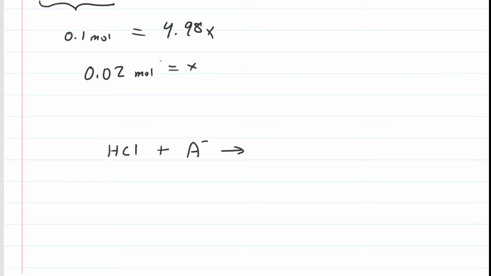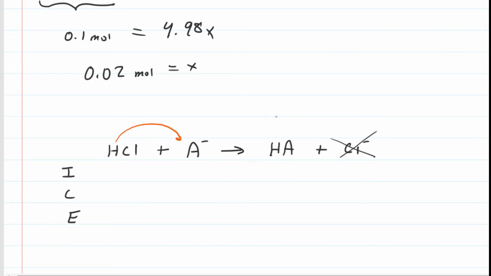And because HCl is a proton donor, it's going to donate a hydrogen over to that A minus, and that's going to form the product HA. It also forms Cl minus, which is a spectator ion, doesn't have any influence on the pH, so we can actually disregard it. Now what we can do is create an ice table. We have calculated the initial number of moles of A minus. You may recall that that was 0.08 approximately. And then for HA, it was 0.02. Again, we had calculated that earlier.